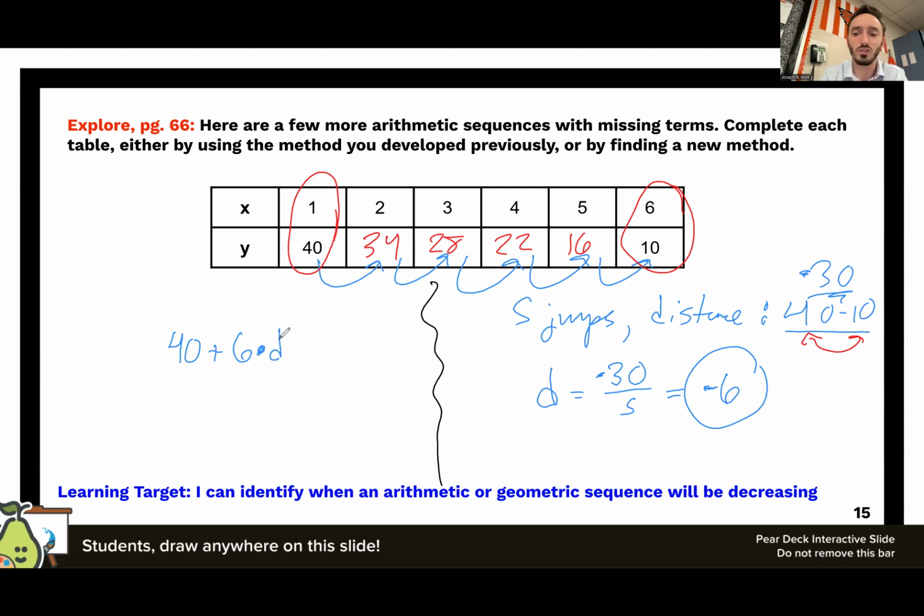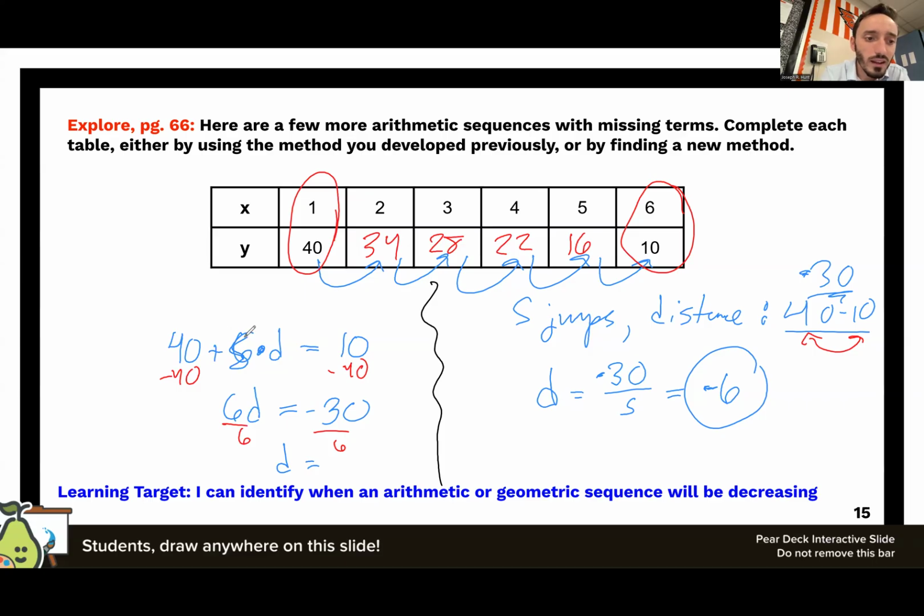these unknown jumps needs to end up equaling the value 10. If I'm thinking about this algebraically and I subtract the 40 from both sides, notice that's where I get a negative number. And then that's going to allow me to get that common difference to not be increasing, but decreasing. So I'd see 6d equals -30. When I divide both sides by 6, there is my common difference. There I'll get something that's going to look like -6 in this case. Is it 6 jumps? No, it should be 5 jumps.